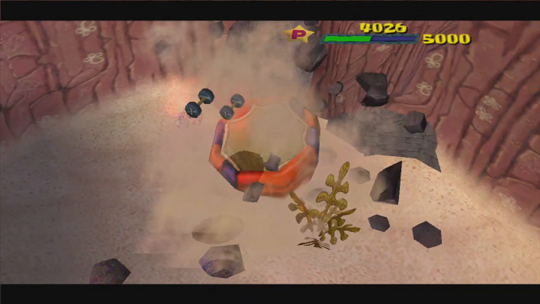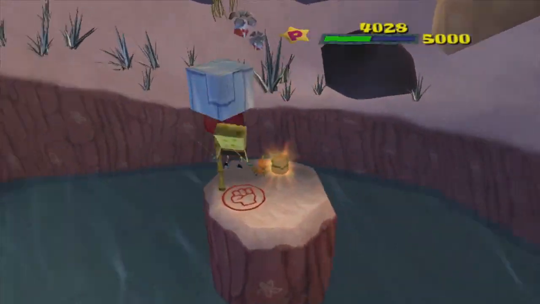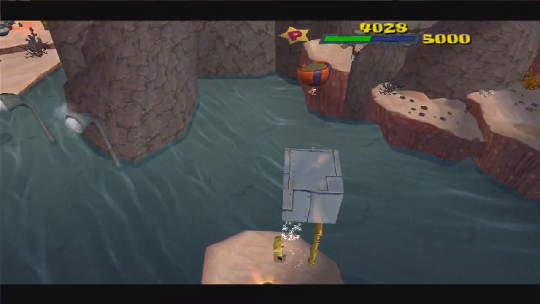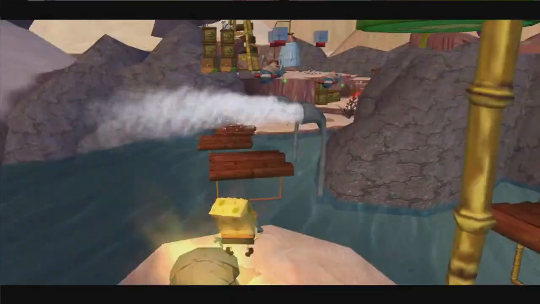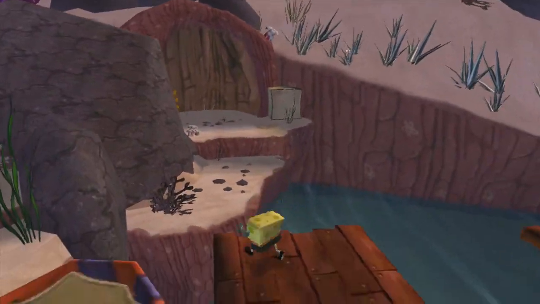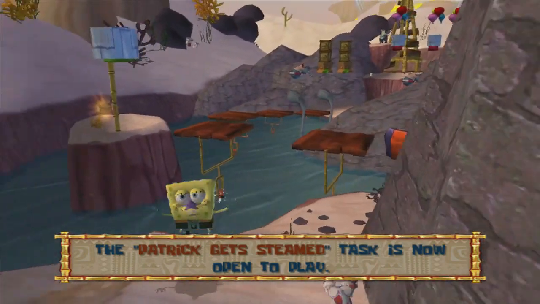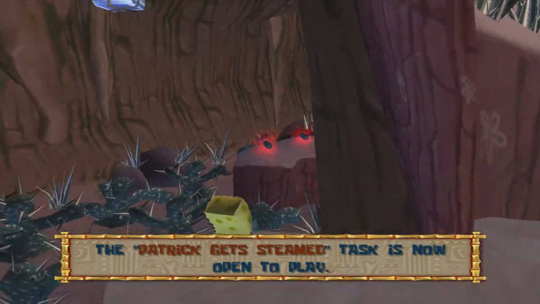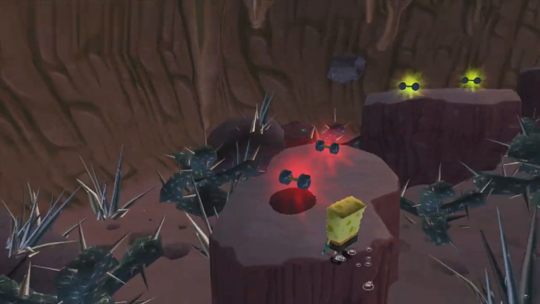But if you don't have the upgraded version of your bash attack, then when you hit those spit whatevers, I don't remember what they're called, they go somewhere else after you hit them. I'll just come back here with Patrick. Actually, I think you can do a lot of this with SpongeBob. I don't know if you can do the whole thing with SpongeBob. I'm not feeling like a game of catch right now.